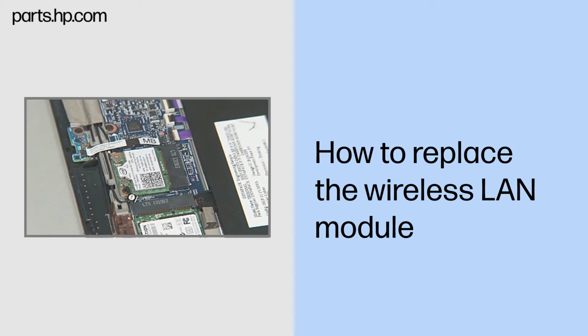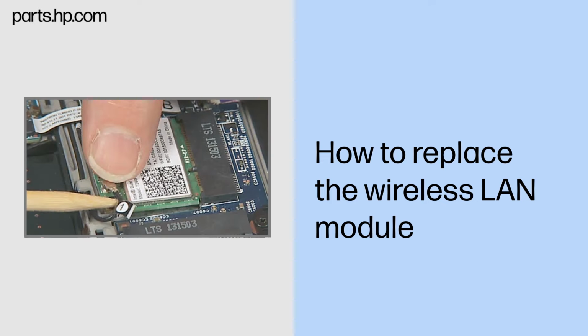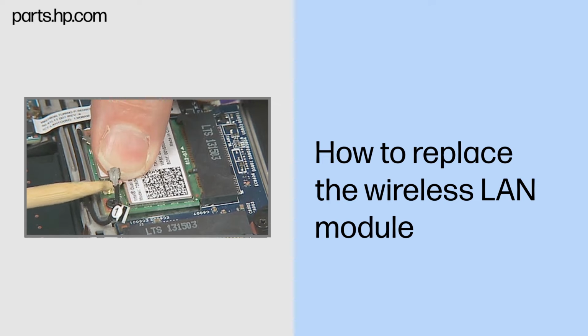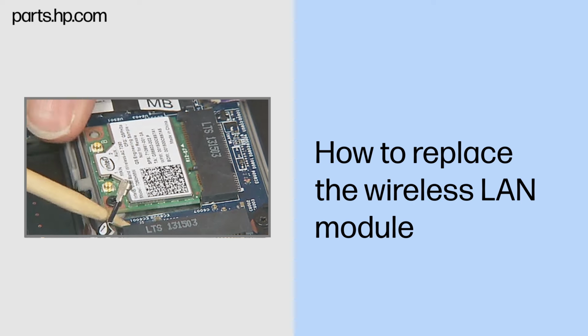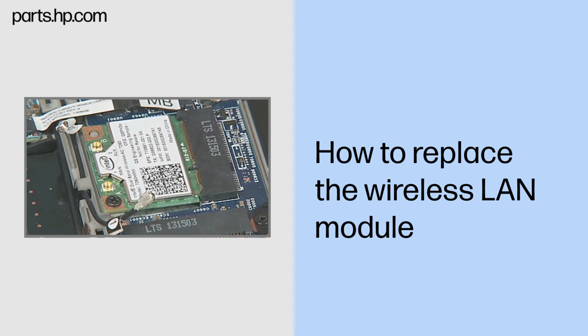Removal. Carefully disconnect the wireless antenna cables from the wireless LAN module. Caution. Use care when disconnecting the wireless antenna cables from the wireless LAN module. Damaged cables or connectors can degrade slate performance.